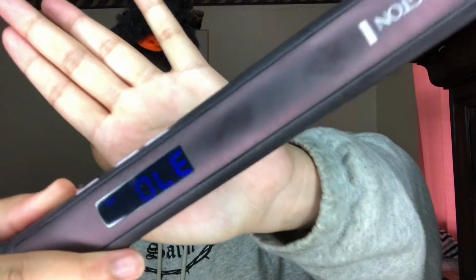So now we're gonna turn a flat iron on. It's on 370 degrees. I don't know if you can see that. 370. It was flipped. That was stupid. So we're gonna keep it on 370. We're not gonna go any higher because I don't want to really heat damage my hair. I love my hair, even though I treat it so badly.